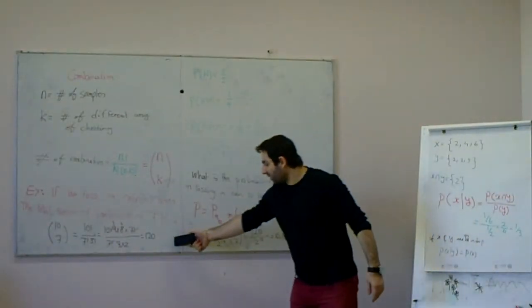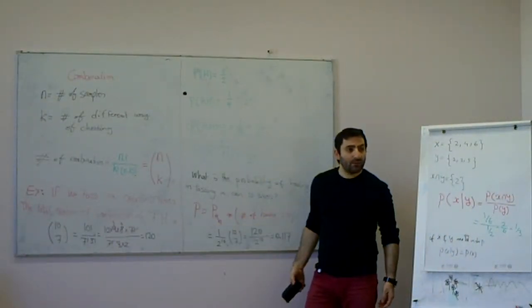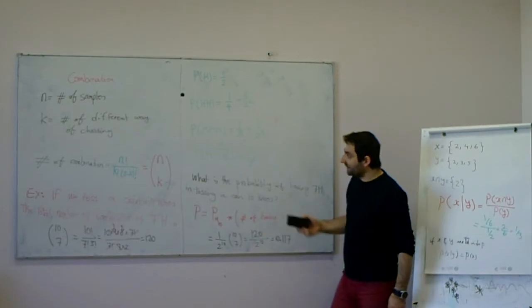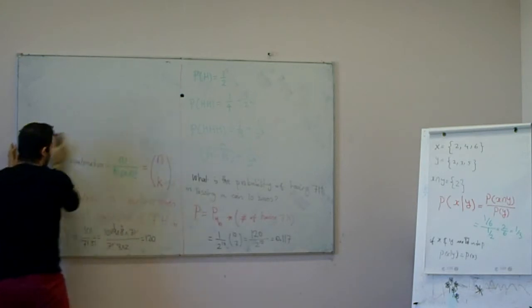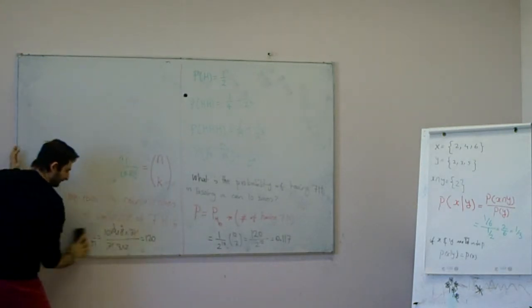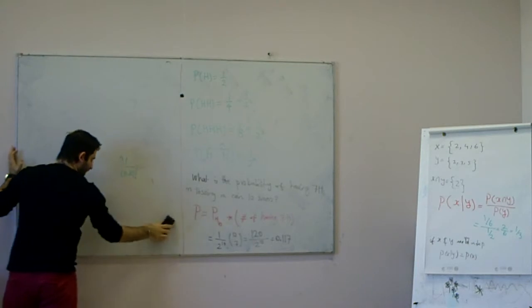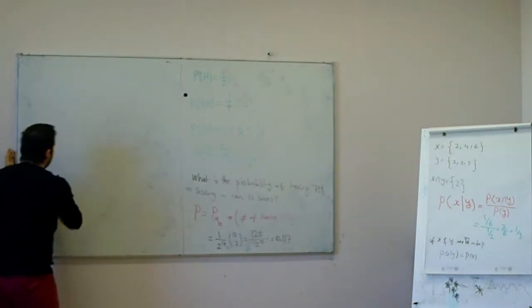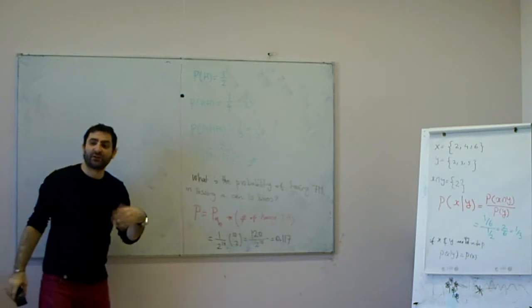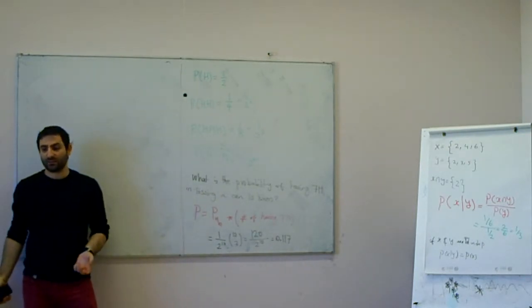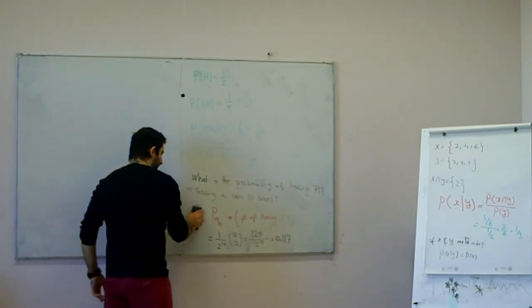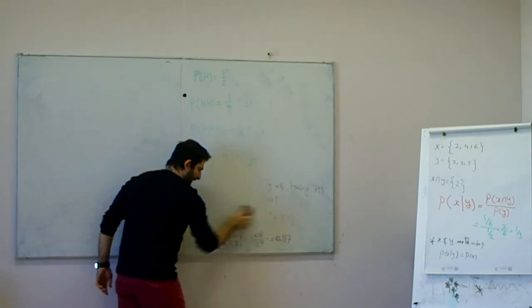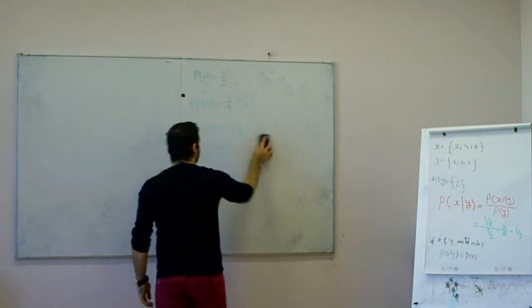Do you have any question about this example? So we know how to calculate the probabilities, the combinations. So let's do a couple of examples. Only a few slides left in order to finish the revision of the elementary probability. And after that, we will start talking about marginal probabilities and so on. So we will use more frequently.